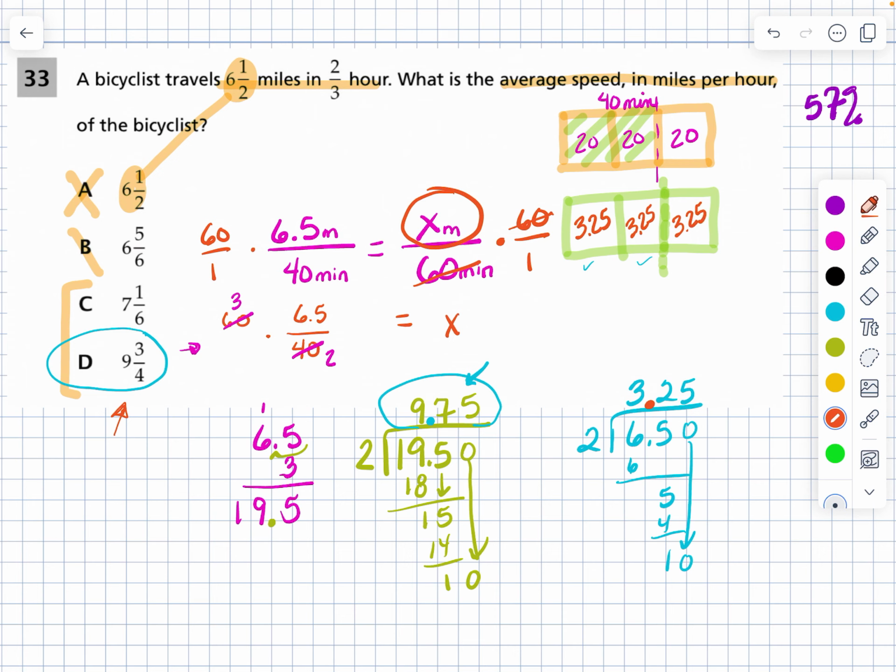So now I could add up all the 3.25s, and I'll end up with the 9 3/4, because it's 3, 6, 9, and then 3.25s equals 9 3/4 again. So just another way to look at it. Another note, 57% of the people that took this test got it right. So it's one of the more difficult problems, but practice this a few times until you get it, and you'll be able to solve this problem as well as other problems that are like it. I hope this helps, and I will see you in the next one.